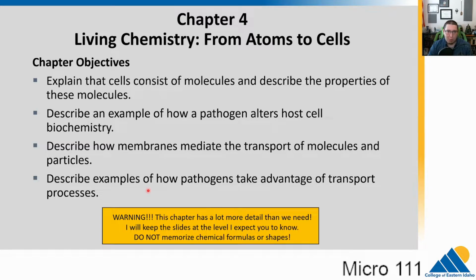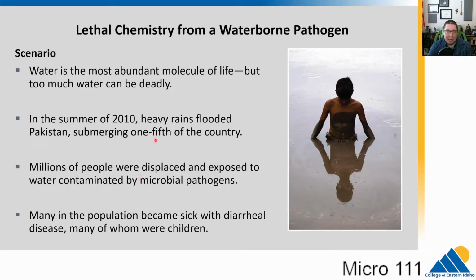So for chapter 4.1, we're going to start with a case study here. And we're going to talk a lot about a waterborne pathogen and how it causes disease at what we would call a mechanistic level. So what is the mechanism? How is the pathogen actually causing the disease? That does require us to understand a tiny bit of chemistry, but when I explain it, it should make sense from a conceptual level. So water is really necessary for life, right? We don't have any examples of living organisms that don't in some way use water.